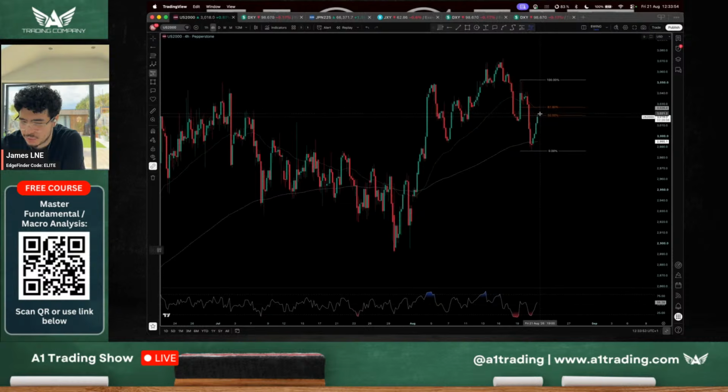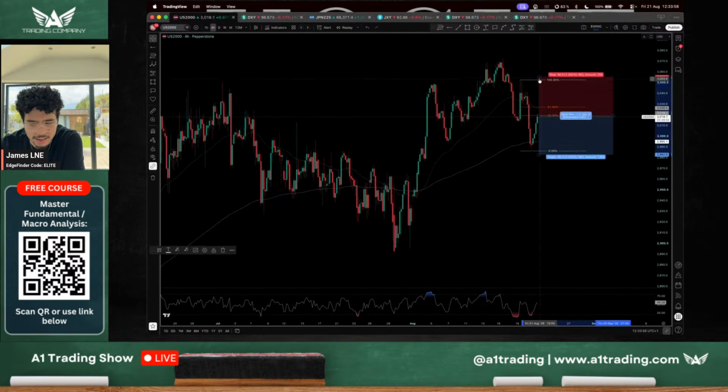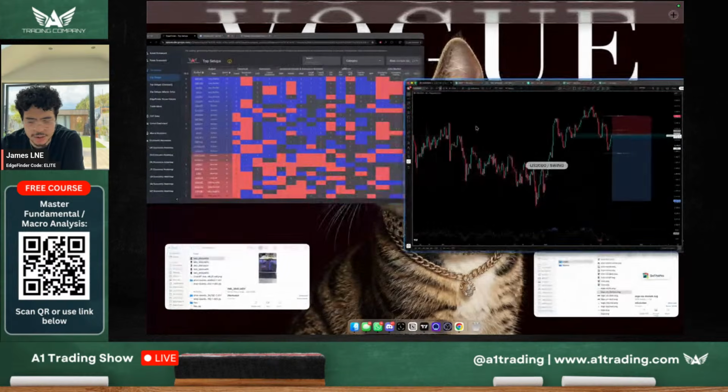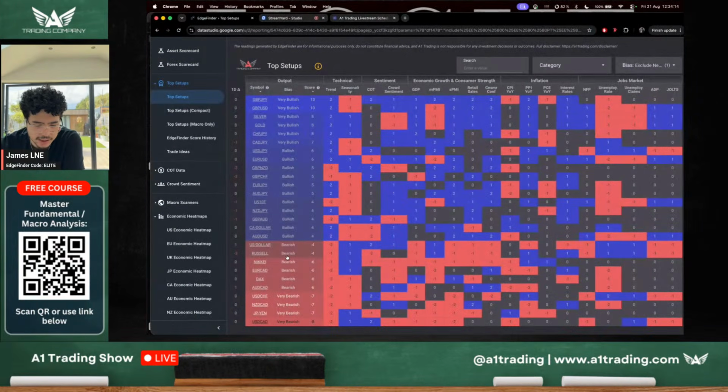Now, I don't really like it. Again, we are trading against pretty much all the trends, so it's not ideal, but the fundamentals are bearish on the edge finder. There is the fib setup here. Again, it might be worth a little bit of a shot. We've got a little bit of a previous support here again, sort of backing up a break and retest as well. So I'll keep an eye on it, but it's definitely not something I'm overly bothered about at the moment.